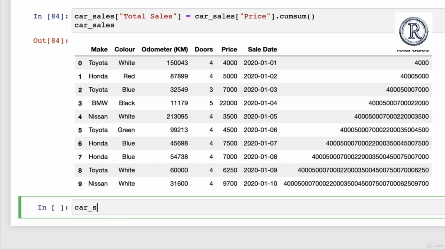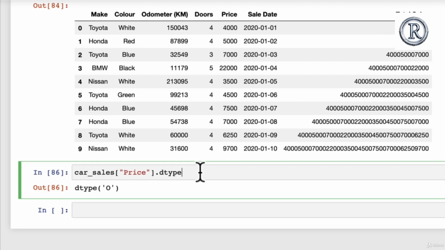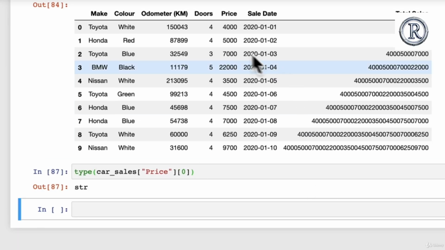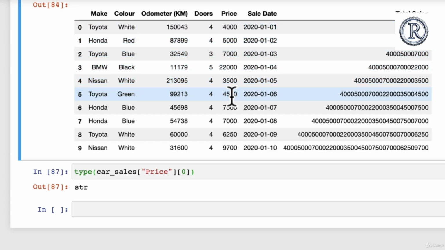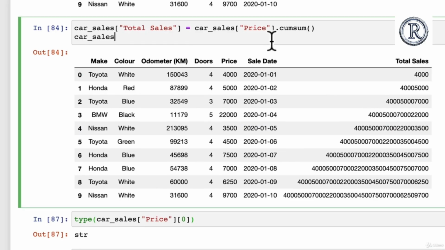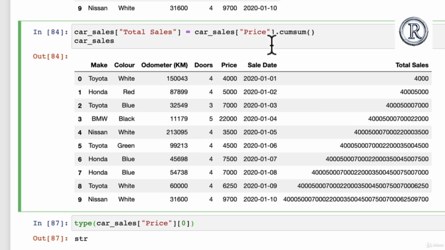So let's have a look. Car sales price dtype. Oh, that's a bit boring. Let's get it back to exemplifying that it's a string. There we go. So our price column is still a string. To fix this, we have to change it first into an integer and then call the cumsum function.